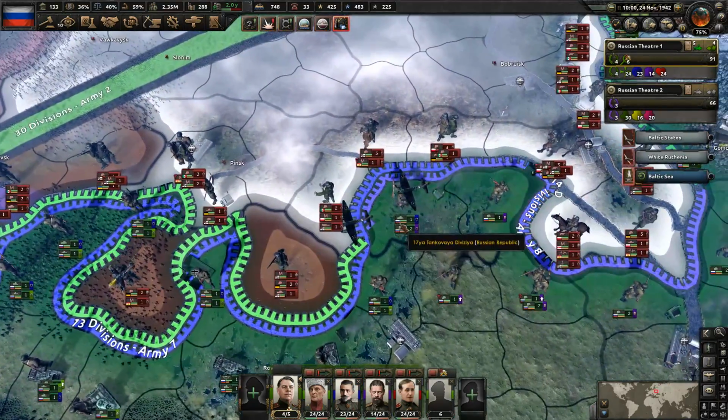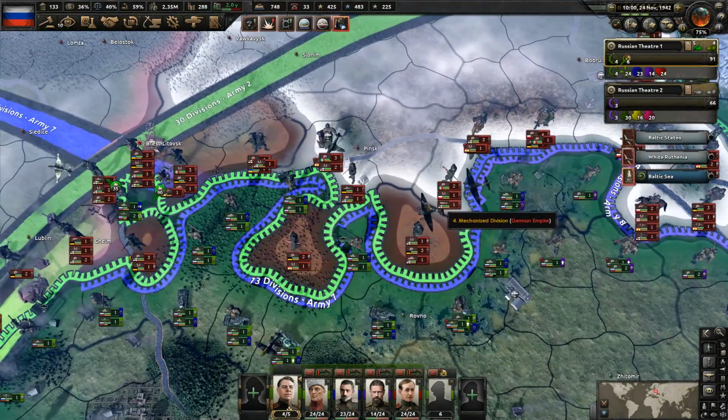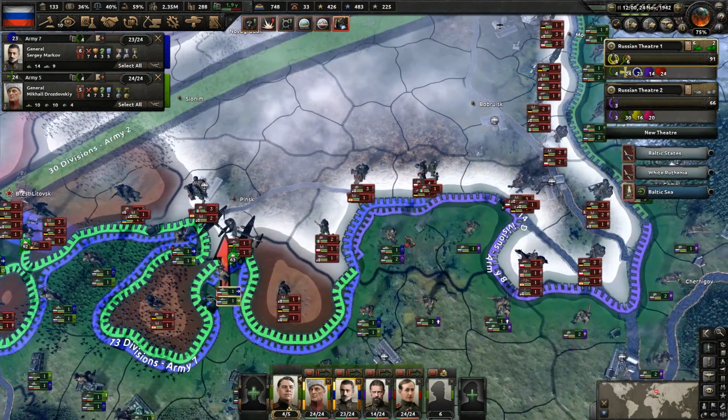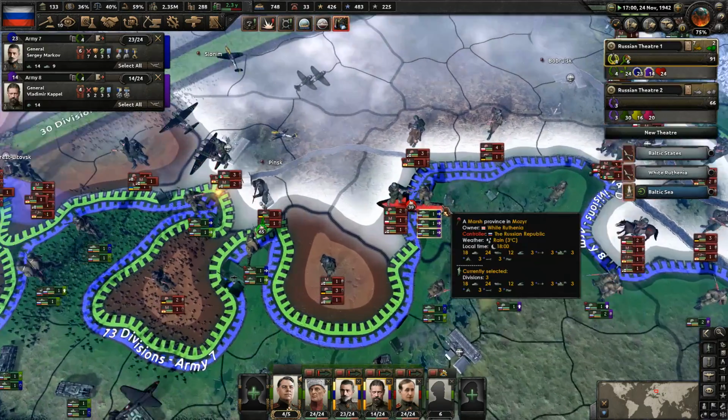Here, of course, still having some difficulty because we just don't have the numbers to do what I want to do here, and they're just not good. I'm going to just send them all in here. Try and get that win there. Try and cut these guys off as well. Yeah, that one's just not going to be a success no matter what I try.